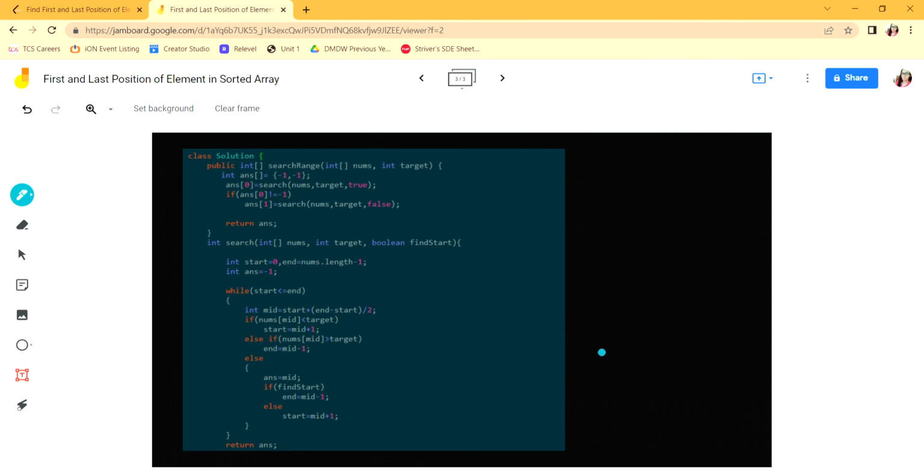Okay, so this is the question that we were doing. We need to search for the range. We had nums array, we had a target. Again, answer is -1 -1. We'll store, that's the original, we'll return -1 -1. Now answer of 0, that's the first occurrence. We'll first search for the array, and here I've used one thing, that's true and false. Why is this? This is to know whether it's the first occurrence or it's the last occurrence. So true in case it's the first, or you can say from start, and false means from back, or it's the last occurrence, you can say that.